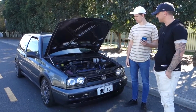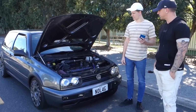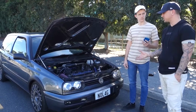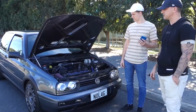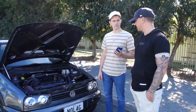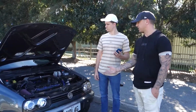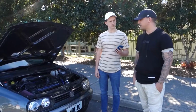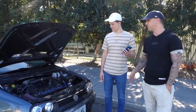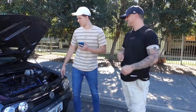Not to say that Stan didn't leave it clean, but I have my direction where I want to point it, and definitely. I want, I suppose you could say, a race show build. I want to half cage it, sequential shifter, have that WTF car that people, regardless if you're into front wheel drives, you're into Golfs or whatever, come and learn about the car and think, what is it? Yeah. No, not what is it? Like, what the fuck? Yeah. And you've already started with that.